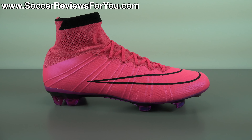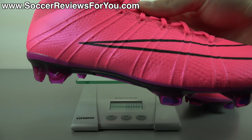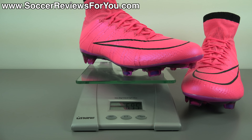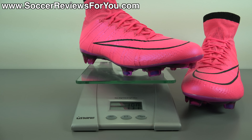Moving on to the rear portion of the shoe, you're going to find an internal plastic heel counter. The inside does feature a synthetic leather liner with some padding that does take some getting used to, especially if you haven't worn a mid-cut model from Nike before. The insole is fully removable — it's just the standard Superfly 4 insole, mesh liner on top, perforations throughout, just a single layer of gray foam. Nothing too fancy, but it does get the job done.